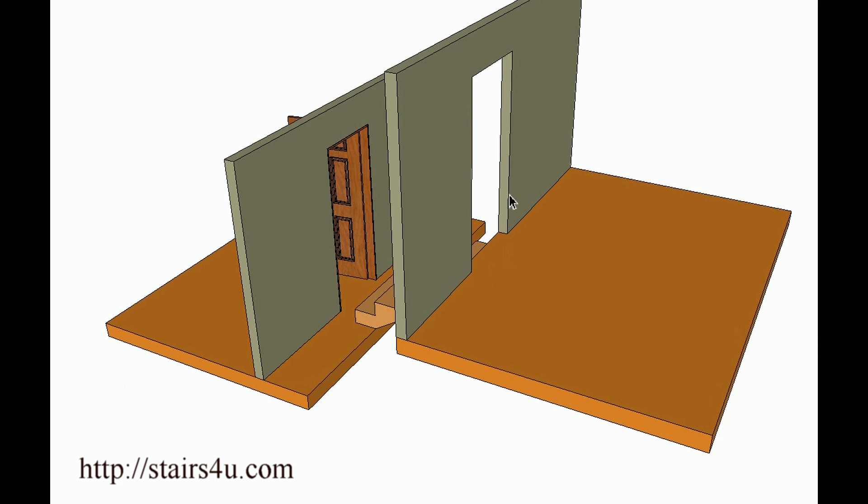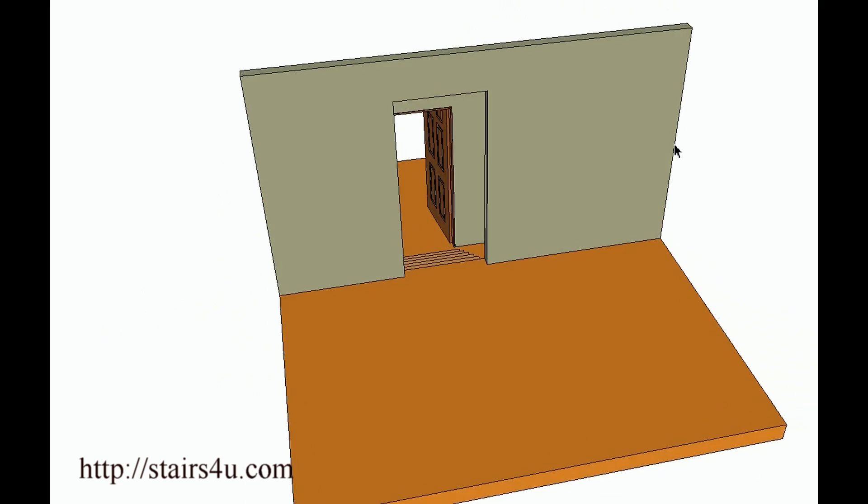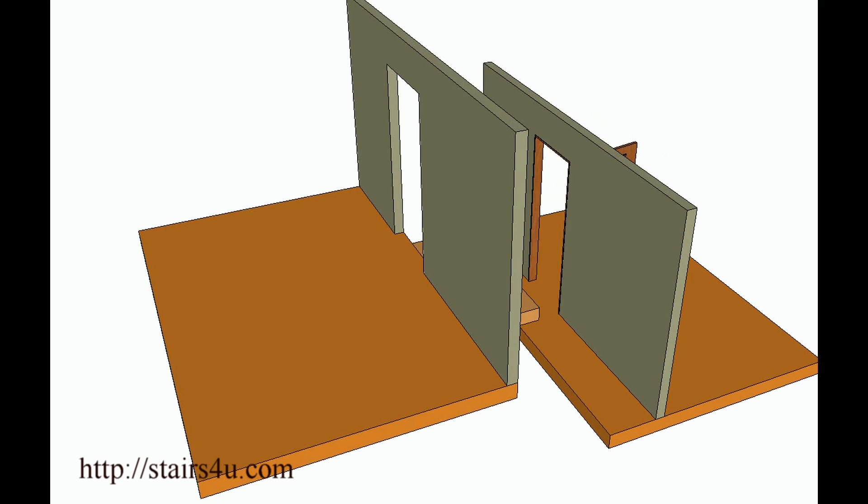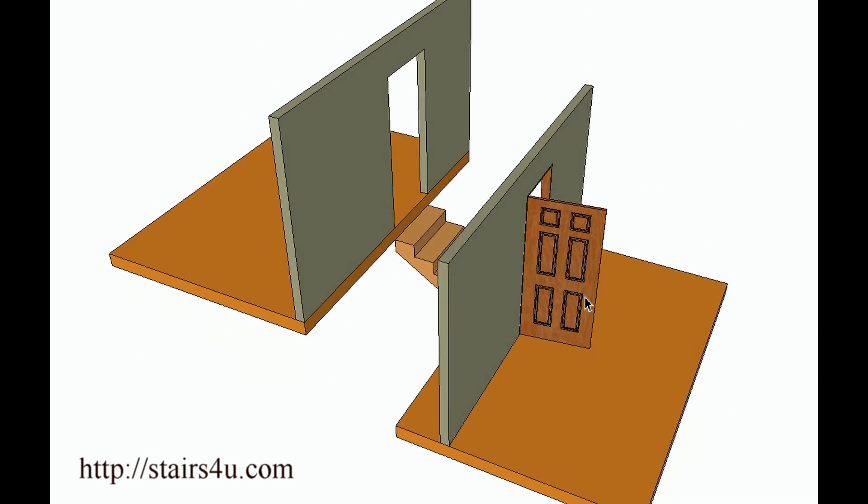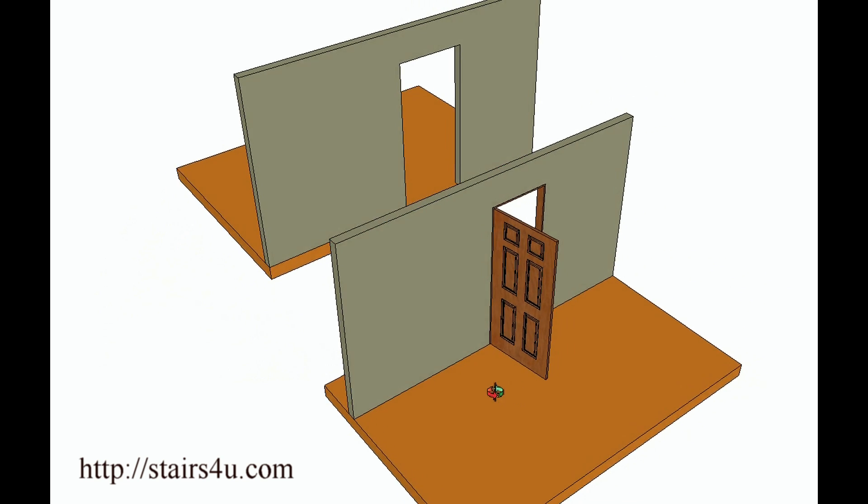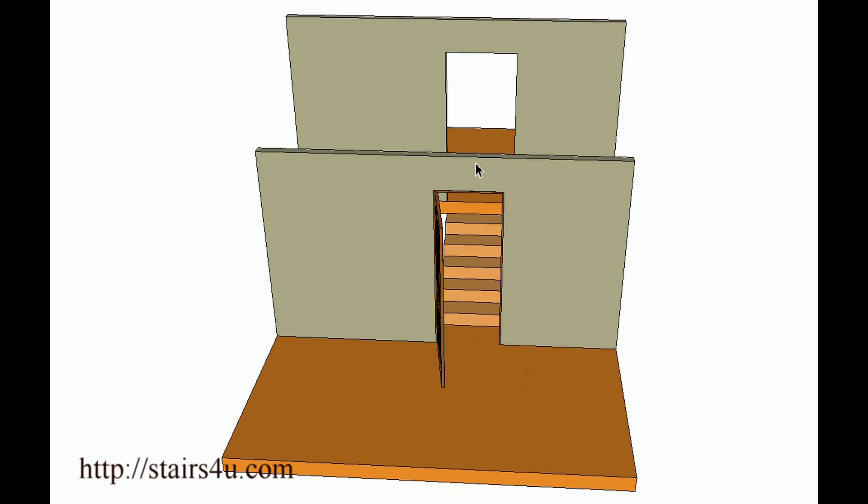This would be something that might be a little safer. By not having a door at the top, you have an unobstructed pathway into the next floor, which would be ideal. I don't think you would have a problem with a situation like this if you didn't have any doors at all and just two openings with a stairway going up. But I think if you are going to put a door in a situation like this, it's probably going to be better to have the door at the bottom.